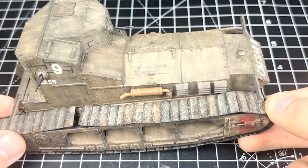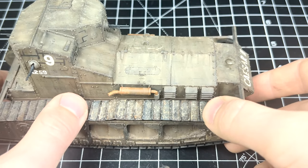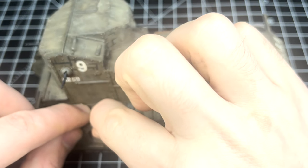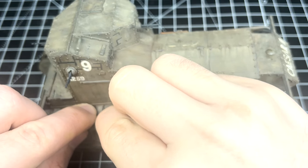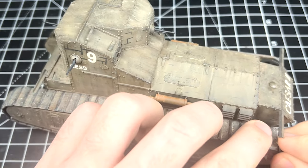Also, if the photos do seem a little off in a few places, it is because I had to rush this video quite a bit and these photos were taken as soon as I finished recording. This means not all of the enamels had time to dry, but there was nothing I could do. I had to catch a flight literally half an hour after finishing this.